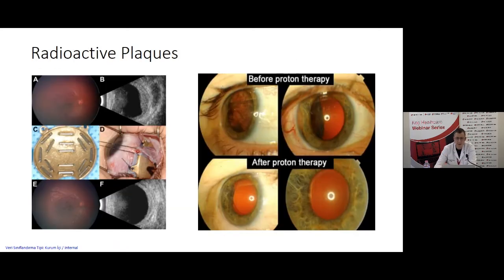Of course, there are other ways to give radiation to those tumors, such as cyberknife treatments and also linac-based treatments, which are basically machines designed to give a certain dose of radiation to a certain selected area in the body. This can be major organs, or this can be a tumor in the eye. And those treatment options are also very successful. But for small tumors in the eye, smaller than 3 or 4 millimeters, because these radioactive plaques can be really small and can be adjusted, the best treatment option is still these radioactive plaque therapies.